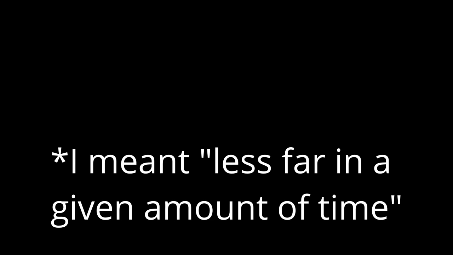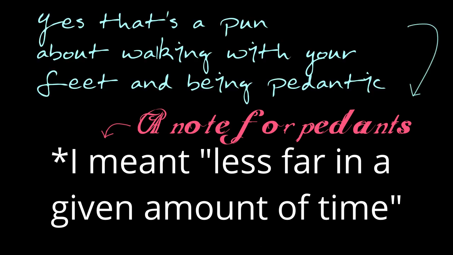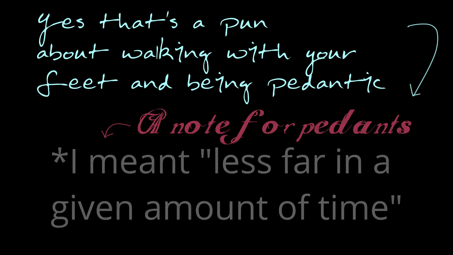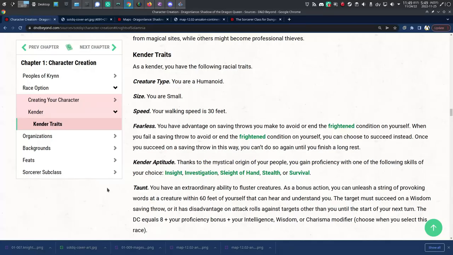However, the Dragonlance books, the novels, never really talk about Tasselhoff or Flint, for that matter, who's a dwarf, having a hard time keeping up with the taller folk. So it makes sense that their speed is also 30 feet. In fact, there are a couple of scenes where, if I recall correctly, Tasselhoff and Flint are off leading the party because they're walking faster than everyone else.